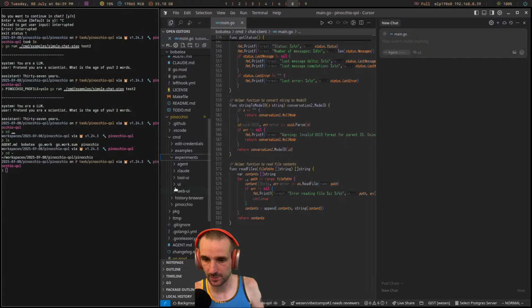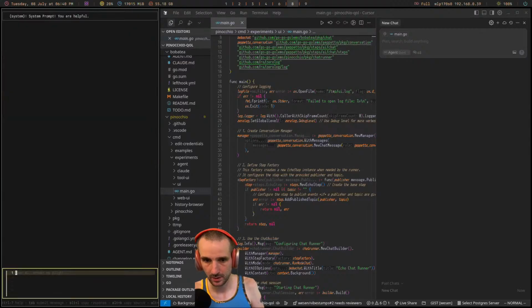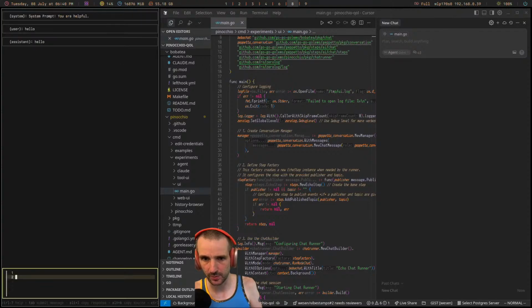In my experiments, I think the UI is a fake one. That might be what I was looking for, which is command experiments UI, hello. If I press Alt S, it's going to ask me to find a file to save the transcript. And it's using the old file picker, it looks like, which is interesting. Is that because my boba-t was from before?